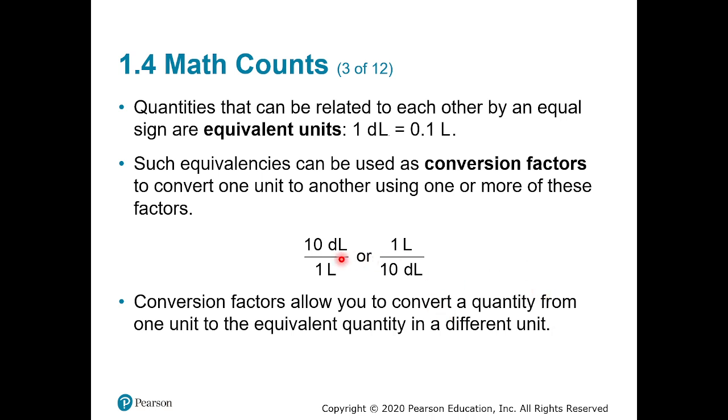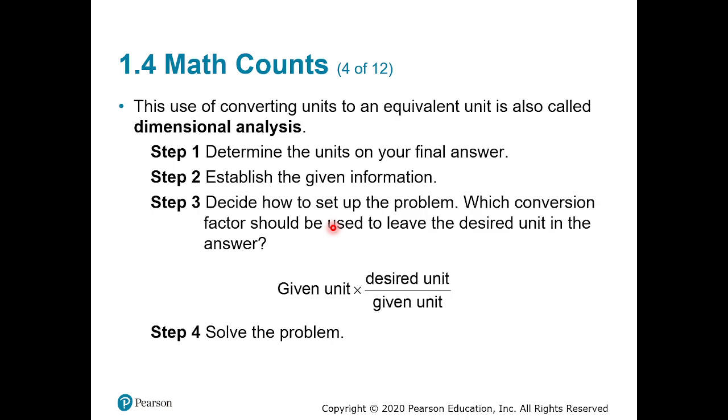Okay. Now, having said that, conversion factors actually have to be equivalent. Okay? So, could I do something like 10 deciliters over a meter? No, that's not a conversion factor. That's not an equivalency. They're just not the same things at all, are they? Okay? These things have to actually be equal to each other. Okay? So I need to be careful about that. People get into the math, they start doing things like that. Okay? And they start getting confused.